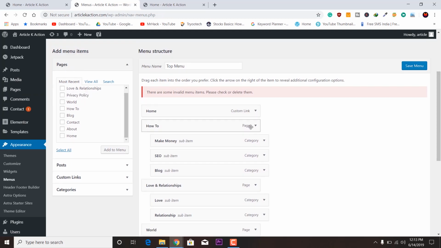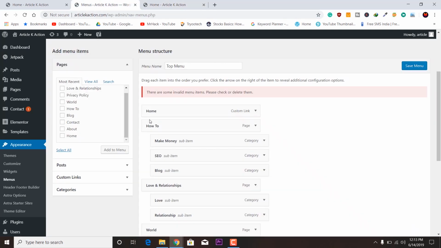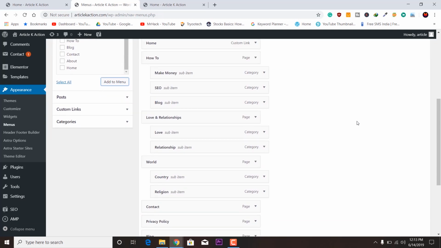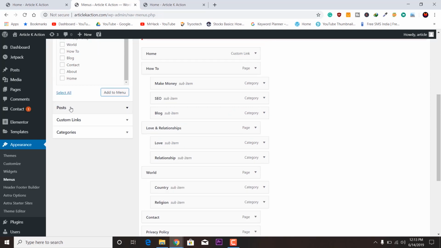Okay, so the first thing, how to add the menu. First select the menu bar, create a page and drag it. How to create a page, you can get the video from the I button, or you can get the same from the description down below. So I'm selecting Blog as the highlighted menu, and this is right over here. You can see it is the highlighted page index, or the menu option you can say.